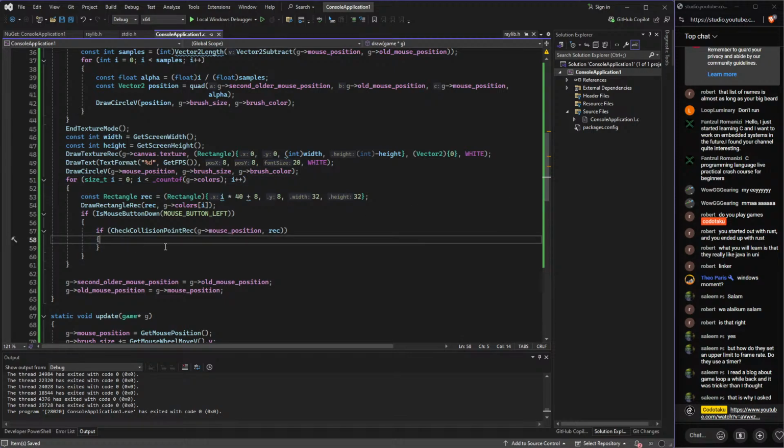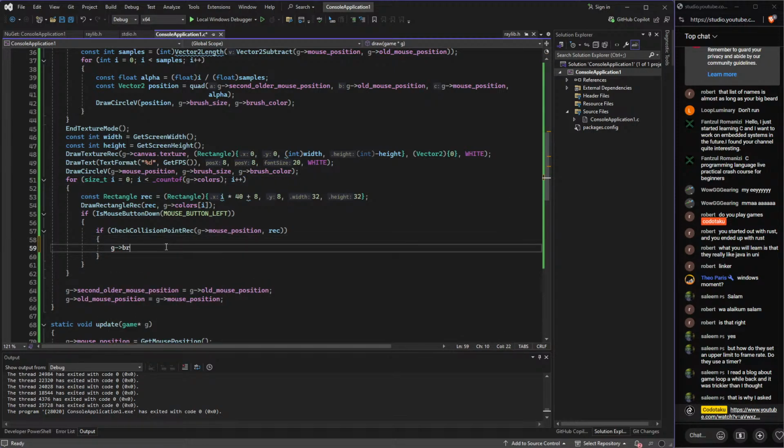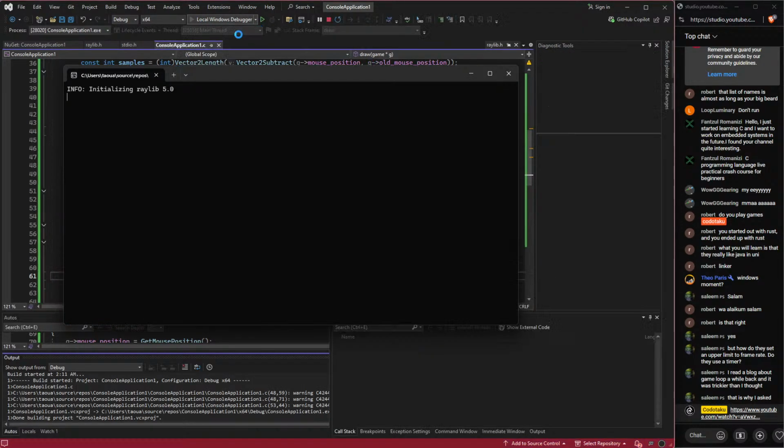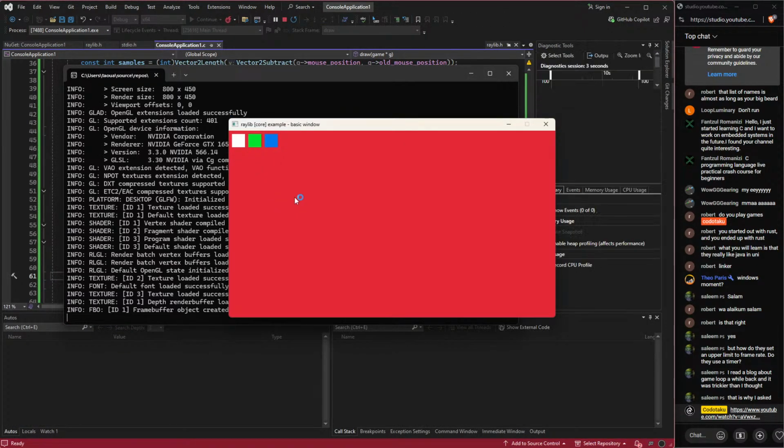Now if check collision, we're gonna say G brush color is equal to this particular color. So G color is I, and this should probably work. Let's see. And oh, what?